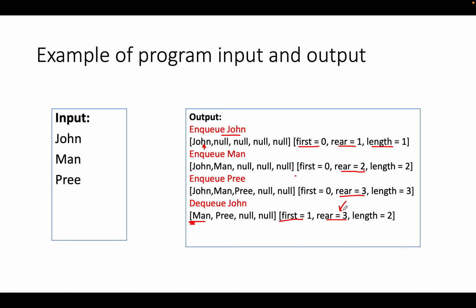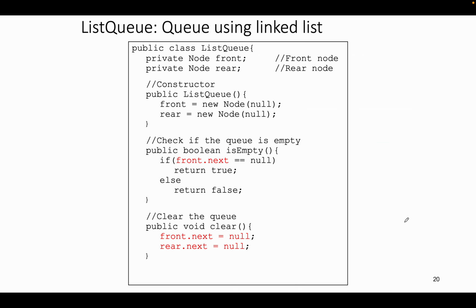Fixed means the same thing as here, and this one just changed from 0 to 1. So the change is here, and also the difference as well. So how do you get the length? This will be 0 and 1, then 0, 1. Okay, 1 minus 0 equals 1, 2 minus 0 equals 2, 3 minus 0 equals 3, 3 minus 1 equals 2. So you get the length of it. This is how we can move the front, rear, and the length of the queue.